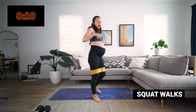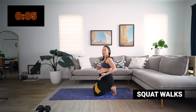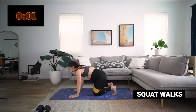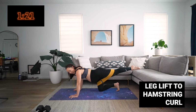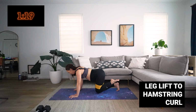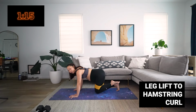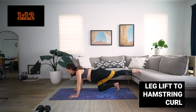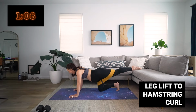We're gonna go ahead and come onto our hands and knees and come into that hip, that knee lift to our hamstring curl. So when you're ready, hands on your shoulders, knees under your hips, and go ahead, lift up, hamstring curl, and tuck it in. So you have the option here again, count them out, 8 to 15 reps. It's not 8 or 15. You can also range in between that.